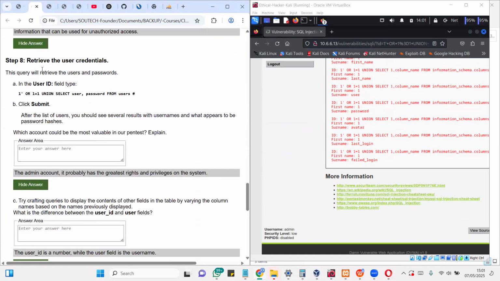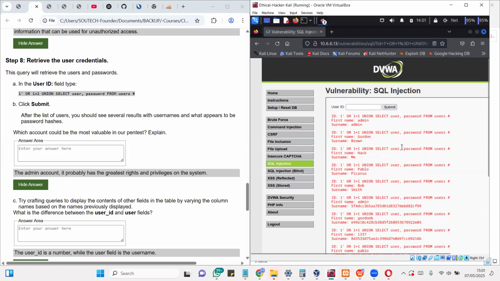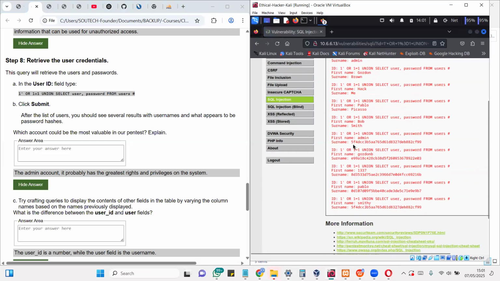Okay, the next thing to do is to do what? Retrieve user credentials, right? So I could run this. And you see, it's going to have all of this, the username and, of course, the hashed password. The next set of things we're going to be doing is to ask, can we know what kind of encryption this hash is, and try to get back to the plain text for that particular hashed password.